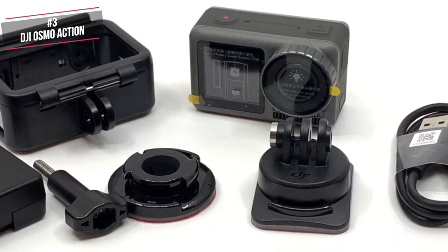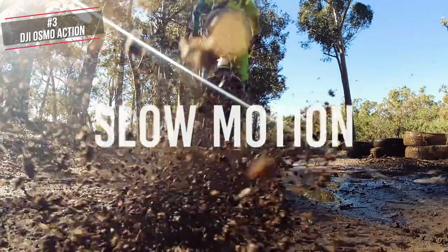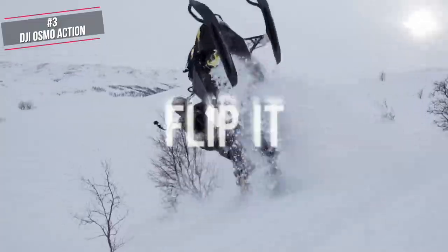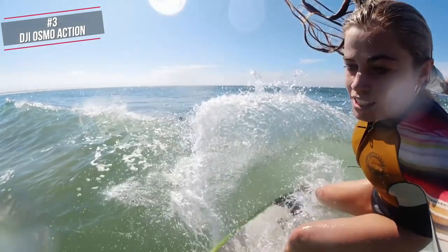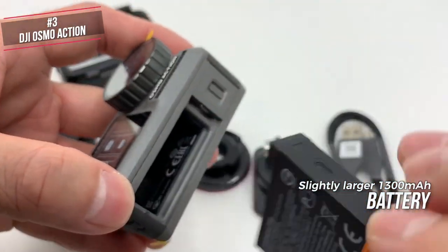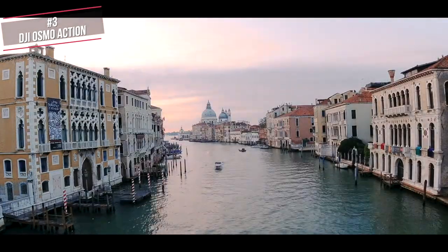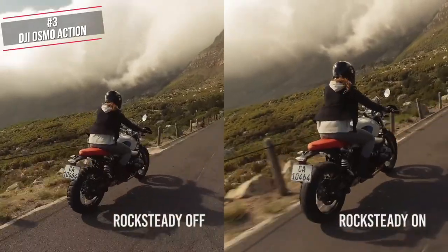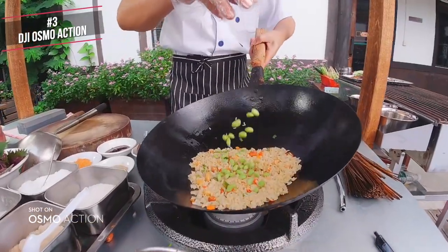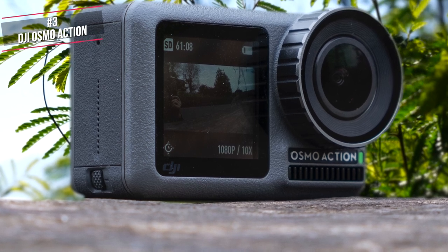The package includes a mounting frame, a USB Type-C cable, a quick-release base, a flat adhesive mount, a curved adhesive mount, and a connector screw. Onto performance, the Action's camera features a 12-megapixel sensor combined with an ultra-wide angle lens, with its 148-degree field of view and an f/2.8 aperture, so it competes with the Hero 7 Black head-on. And with its slightly larger 1300 milliamp-hour battery, it lasts that bit longer. In terms of video quality, the Osmo Action is right up there with the Hero 7 — it is capable of shooting 4K videos at 60 frames per second with its image stabilization technology rock-steady enabled. To conclude, DJI's front-facing screen would be invaluable if you're a vlogger looking for a simple-to-use 4K camera that's super tough to boot — the Osmo Action will thrill, and with a lower price tag, it becomes a very enticing choice.